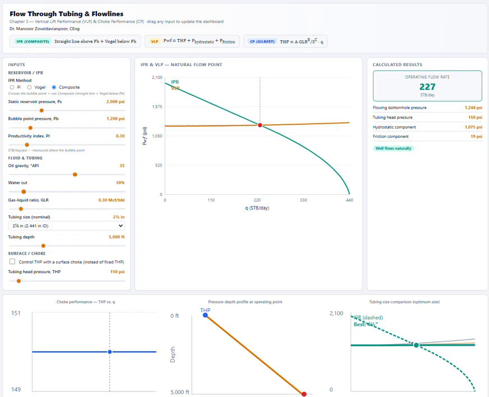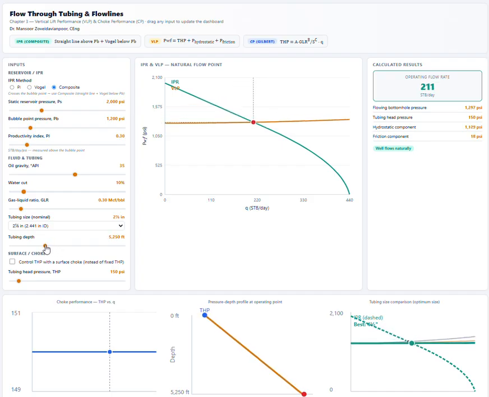It lightens the fluid column, which helps, but it also adds friction, which hurts. Pick a tubing size from the drop down and set the depth.